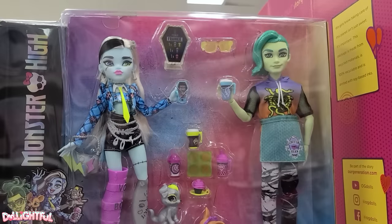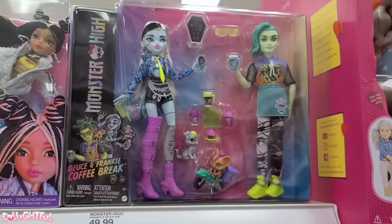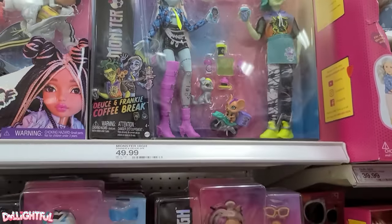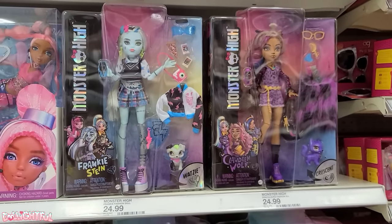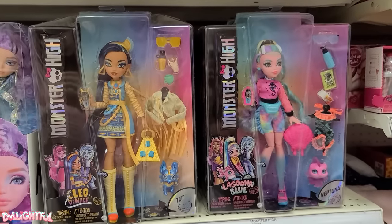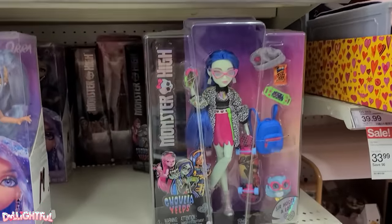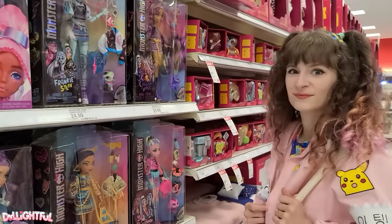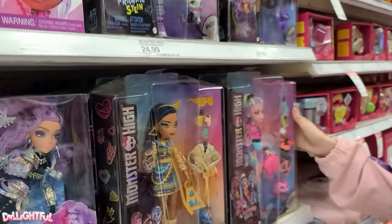Now obviously as a fan, it's great to see our favorite ghouls back on shelves. But there are other reasons to be excited about Gen 3. First of all, it seems the high quality we all remember from Gen 1 has returned — full articulation, love and care put into each design, rich in accessories and outfits. Secondly, and the thing everyone's talking about, is that these dolls have new body shapes. And I don't just mean they're different from the previous Monster High doll lines — they're actually different from doll to doll, so each character seems to have a unique body shape. They look so pretty! I'm already in love with the redesigned choices for our favorite ghouls. Long live Monster High!